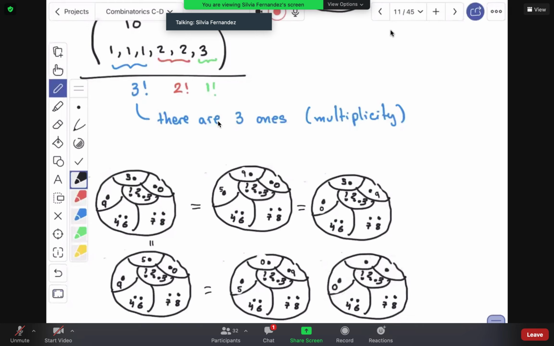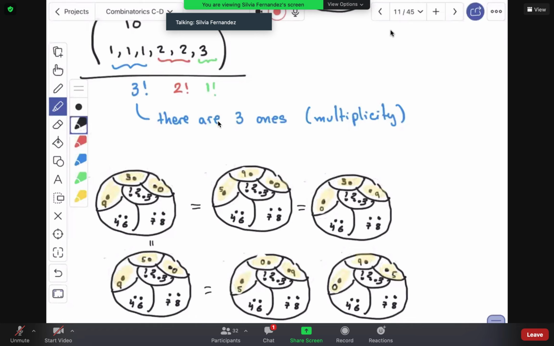So 0, 9, 5. See, I'm kind of focusing on the 3 boxes, which are really not boxes, they're groups, right? So I'm focusing on those that have exactly one element. And the order is irrelevant. The boxes are identical. I'm just making groups, right? So saying 9, you're going to be by yourself. 5, you're going to be by yourself. And 0, you're going to be by yourself. It doesn't matter in which position you place them.